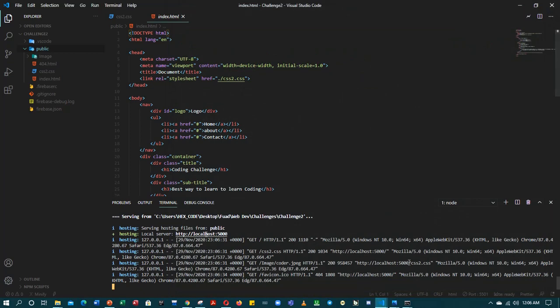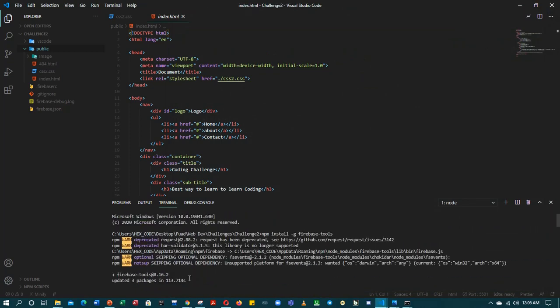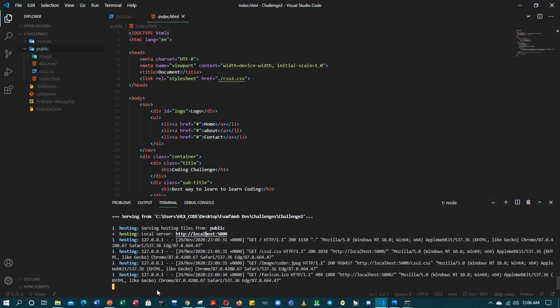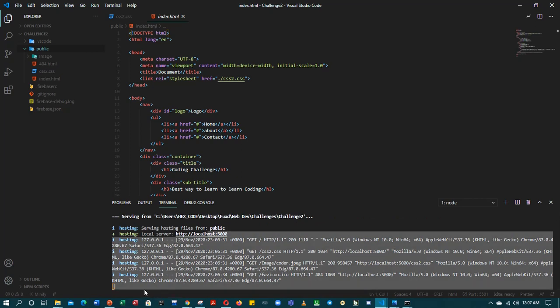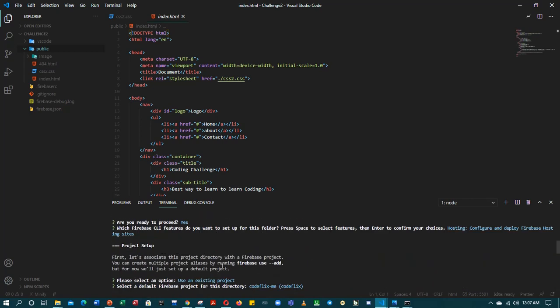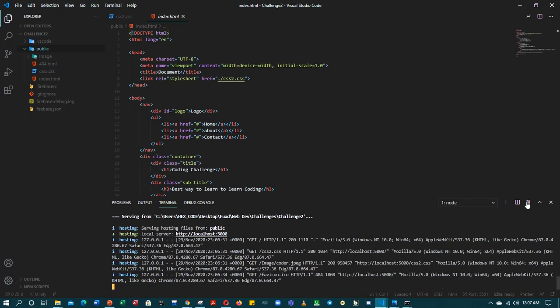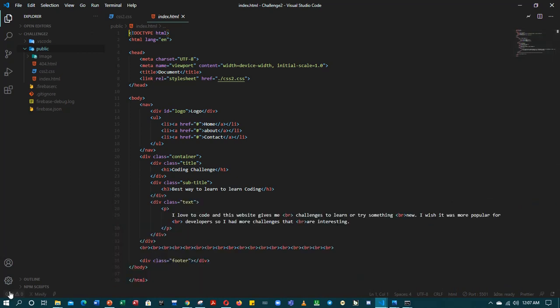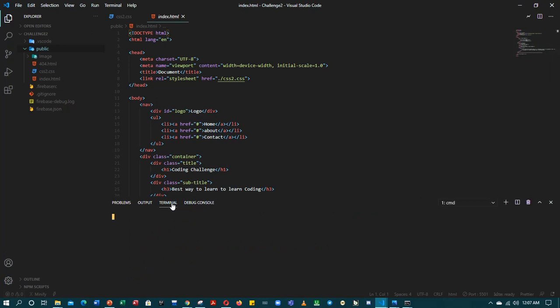So okay, with this we are stuck. Oh damn. So what we'll have to do is close the terminal and launch it again. Wait, we'll just close the terminal and then come back again. Since it has the log files already, we wouldn't have to do Firebase init again, and Firebase serve again.